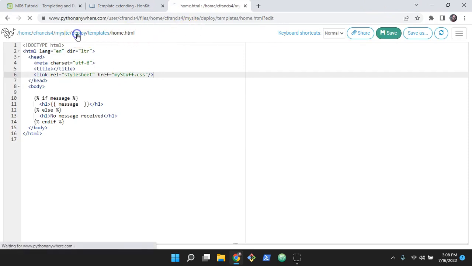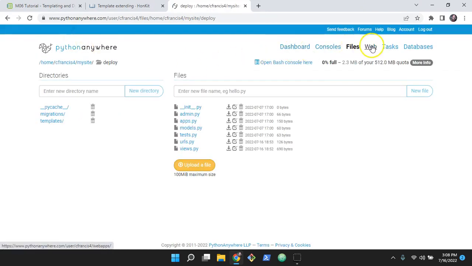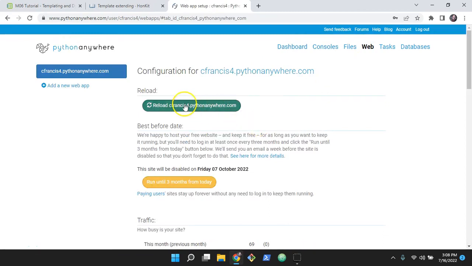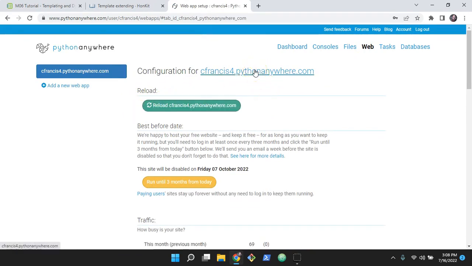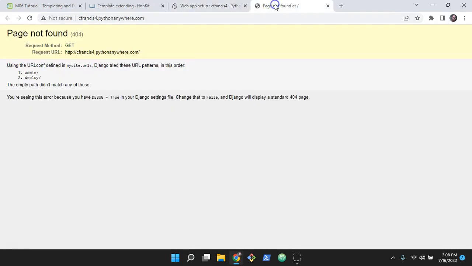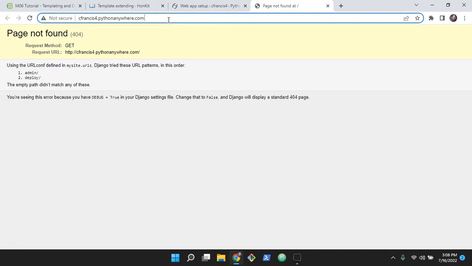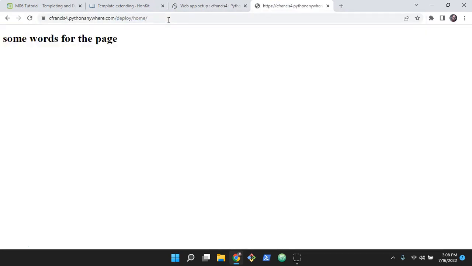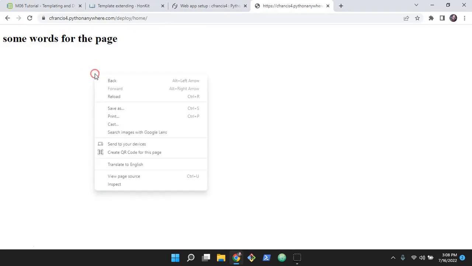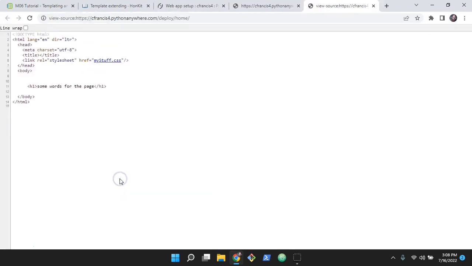So now when we refresh and open the page, we have to reload it because the server will keep sending the old version. We don't want somebody looking at our site while we're editing it, and then what they're looking at changes. Let's see. So there's the root level up, and there's the rest of it. So we go in here. Oh, looks like it couldn't find the style sheet.